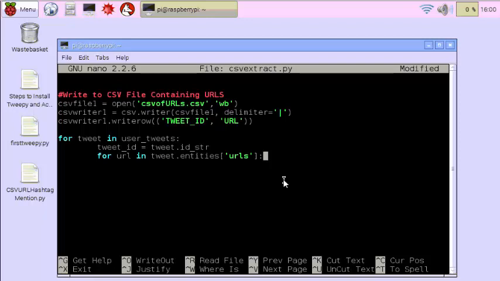So this line is special. It's saying, look at all the URLs in all the tweet.entities. This is just a feature of the Twitter API, and it's going to say we're going to do something for every one of those URLs. What are we going to do? We're going to process it, because it turns out you can get a lot of different kinds of URLs. You can get one kind of URL text, which we'll call URL1, is an expanded URL. And that's if you have like a URL shortening service that's often posted there.